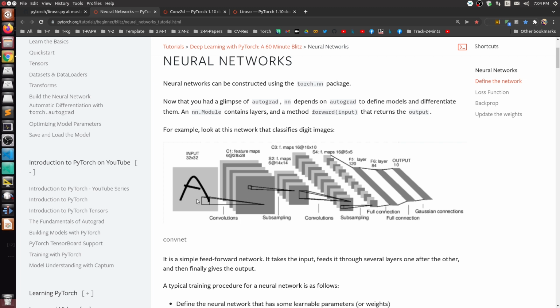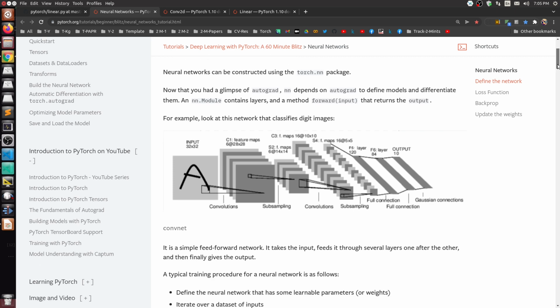network. Basically in this network, the input is a 32 by 32 shaped image, and it looks like a grayscale image. Then I have a convolution layer converting it to 6 channels and 28 by 28. Then a subsampling, then another convolution, another subsampling, finally a fully connected linear layer, a couple more layers, and then the final output of 10 classes. So what I'm going to understand now is how they are implementing this architecture by calculating the input shape at various stages.